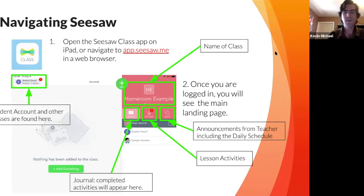Thank you. So this is a visual guide to how you can navigate Seesaw. If anybody was able to successfully sign in and wants to try this out on the device, feel free. One other thing I should mention: if your child's account is active and they were able to log in, you may or may not be able to see any classes at this time. Technically, the learning period for the year doesn't start until Thursday. So until the grading period begins, students might not be able to see their classes, but they should be visible on Thursday morning, if not sooner.